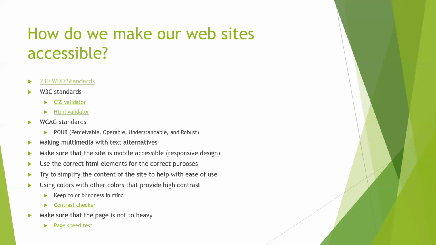Okay, try to simplify content of the site to help with ease of use. You don't want your site to be too cluttered. You want people to be able to navigate it easily, and that just helps out everyone. Using colors with other colors that provide high contrast. So a big one with this is probably keeping color blindness in mind.